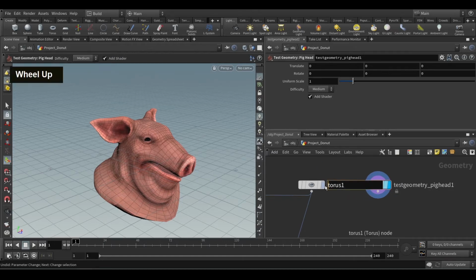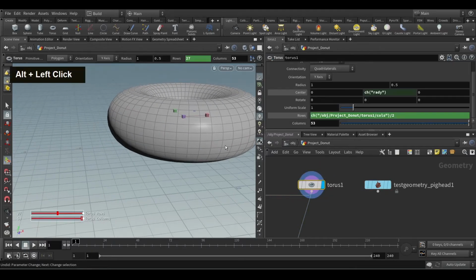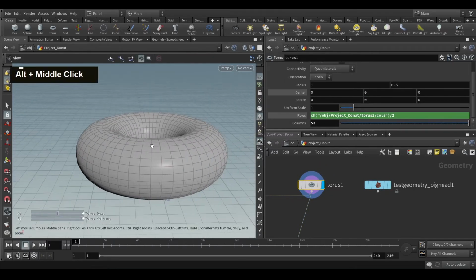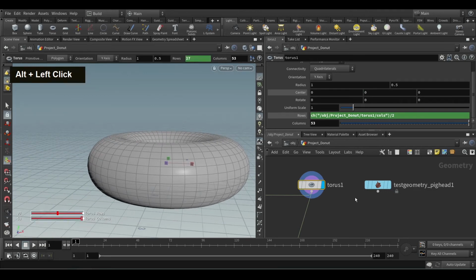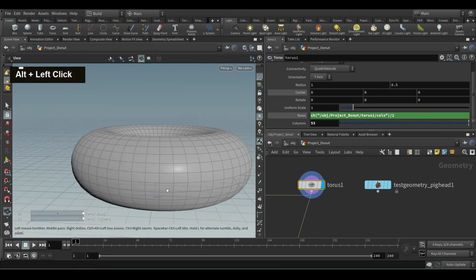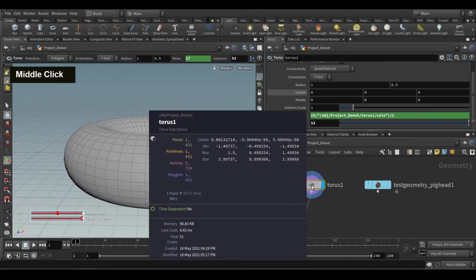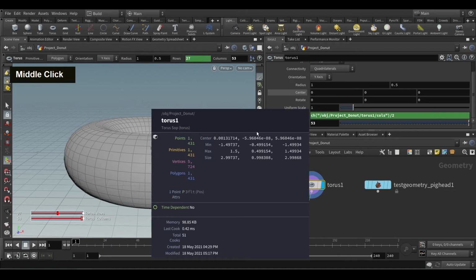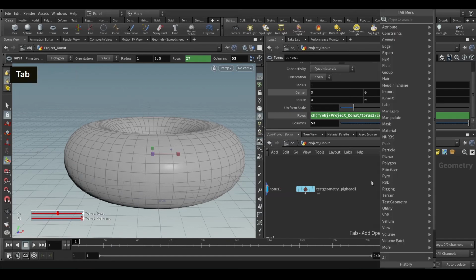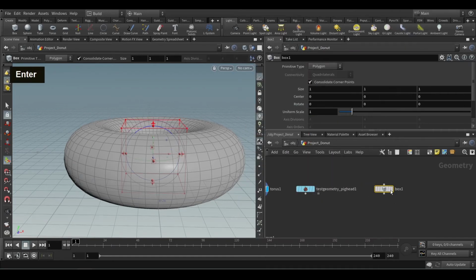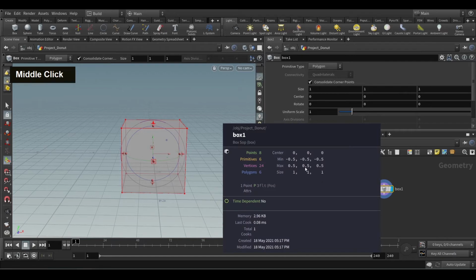So I'll start from here. You can see here, if you middle mouse click it, I'll delete to the default, right? So in the middle now, and if you middle mouse click it, I haven't explained what these are. You can see there's a minimum and a maximum value. I'll get a box to explain that, which will be easy. So you see this, minus 0.5 x. We know this is x, y, z, and the minimum is minus 0.5.